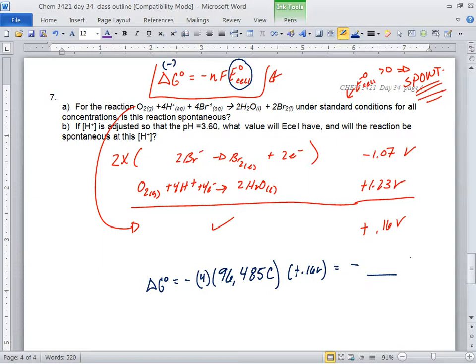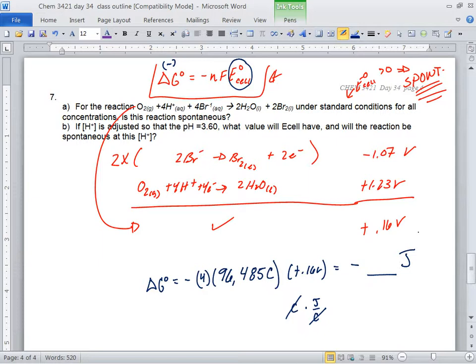I don't know if it's much of a hint, but a coulomb times a volt. A volt is a joule per coulomb. The coulombs cancel. You just get joules. And energy is always joules, just like W max. That's work. That's energy. You should get joules for that too. Okay, so delta G is in joules then? You can change it to kilojoules if you'd like, but you'd have to do the converting.